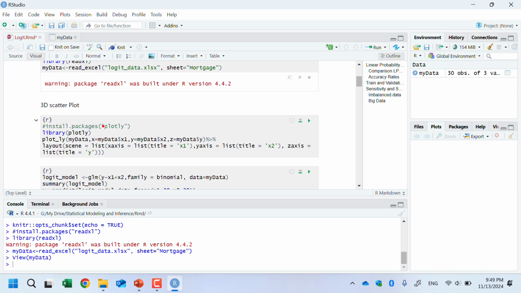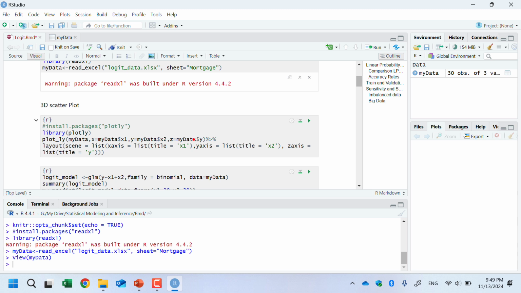And then plotly is a library with a lot of different plot and graph drawing functions. So we bring in plotly, and I set x to be the x1 value, y to be the x2 value, and z to be the y value.